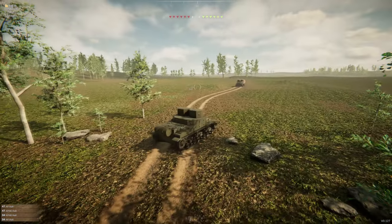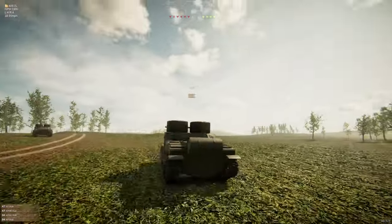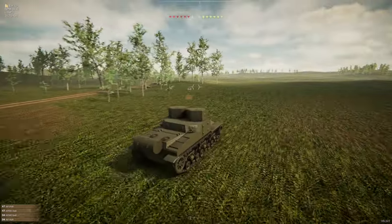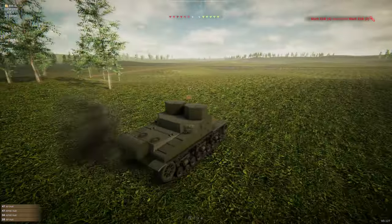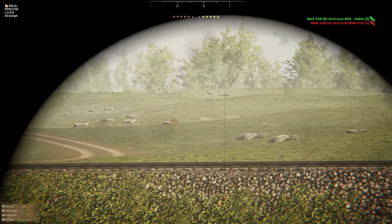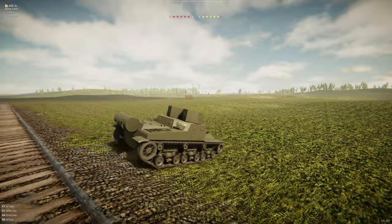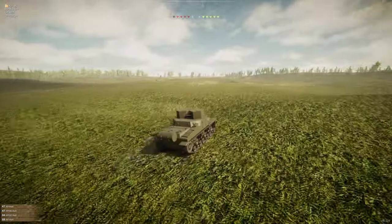Okay, here we are at Railroad, and this time we are in the early war era, and we have, instead of 37s up top, we have 47s. Still got the 37s down below, but obviously we have a couple of upgrades just from going to the new era, so we are a little bit quicker. We are a little bit more armored, just because we could save some weight, and also we have a little bit more penetration on those 37s, even though they are exactly the same guns. So, yeah, that's nice. We'll see if it's enough, but it's nice to have.